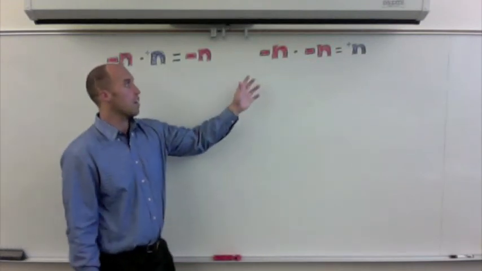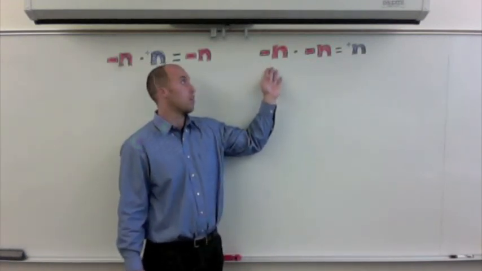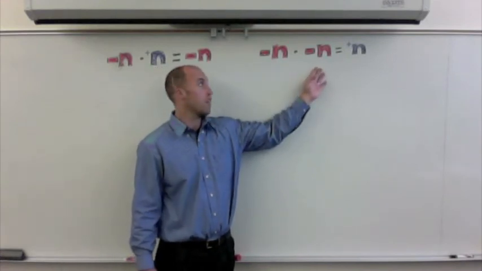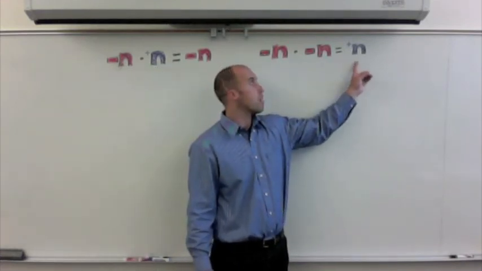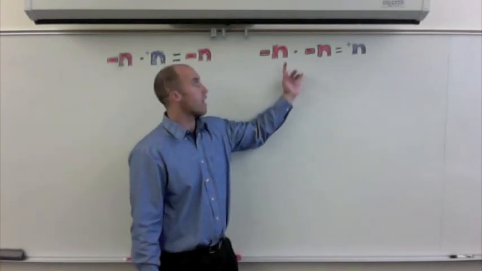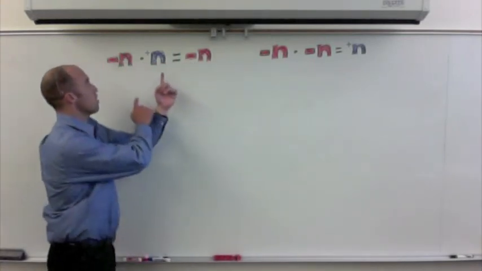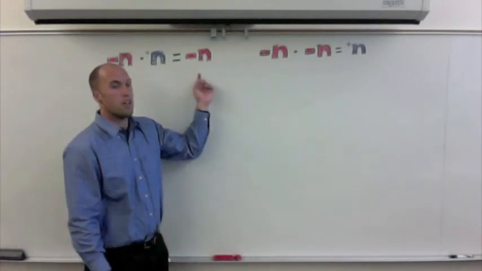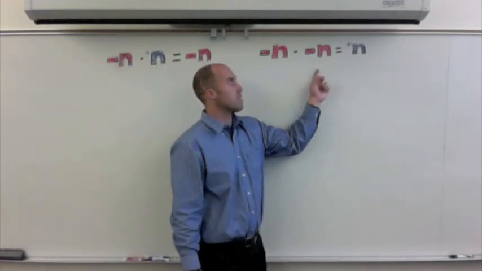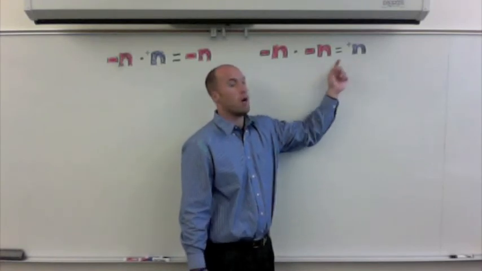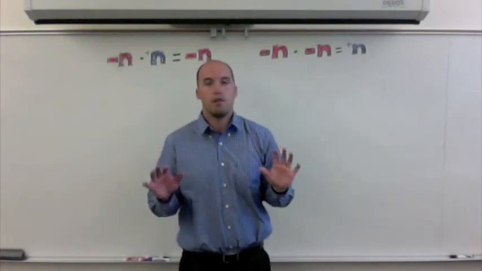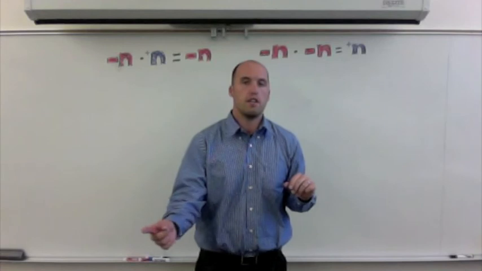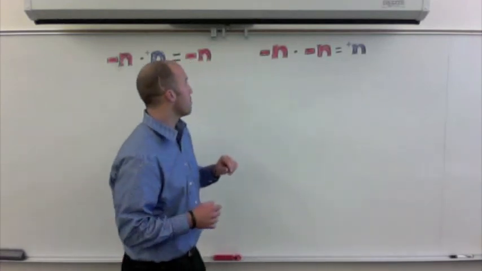If we look over here, a negative term in front of the number times a negative term in front of the other number is actually going to give us a positive term because they're like terms. So with unlike terms, a minus and a plus are going to give us a minus number. A minus number and another minus number will multiply together to give us a positive number. Let me say it pretty straight, and we'll read on the bottom of this page.